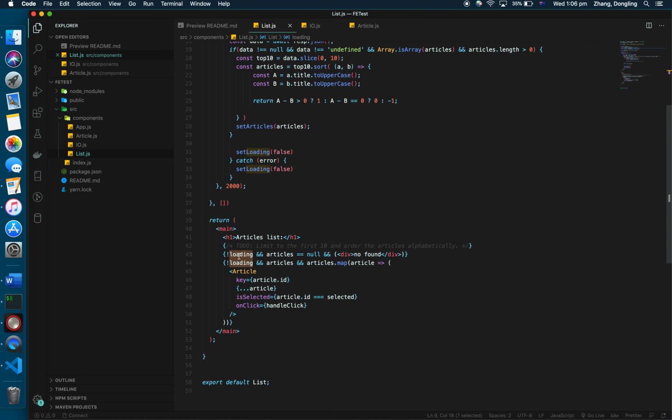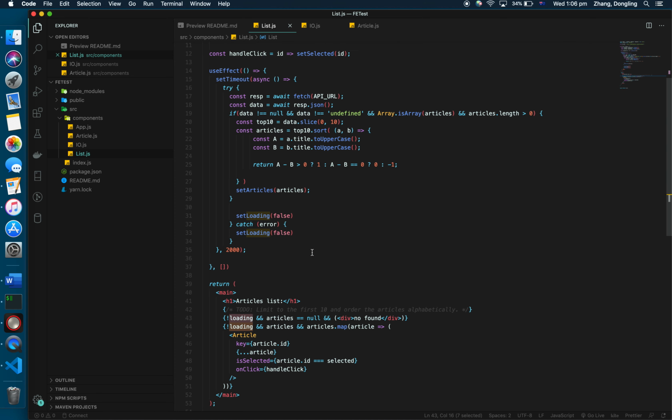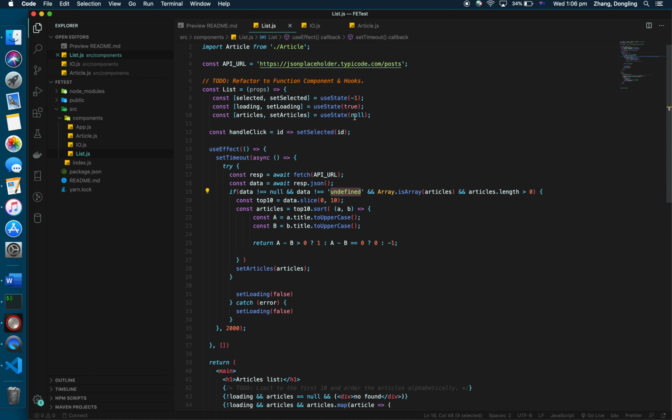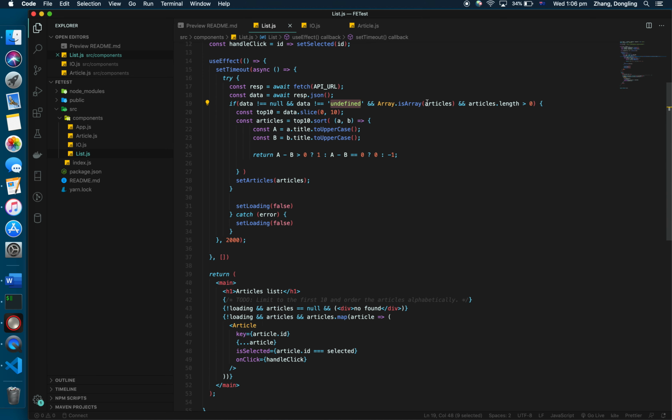So in this scenario, once the loading finishes, if the data is undefined or empty, it is never set, so it is still the initial value null. If it is an array with more than 10 items, it will pick the top 10, then do sorting. So this job is done.